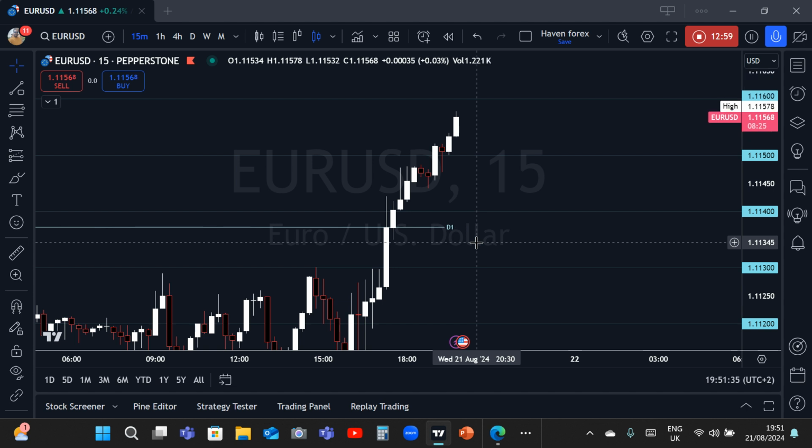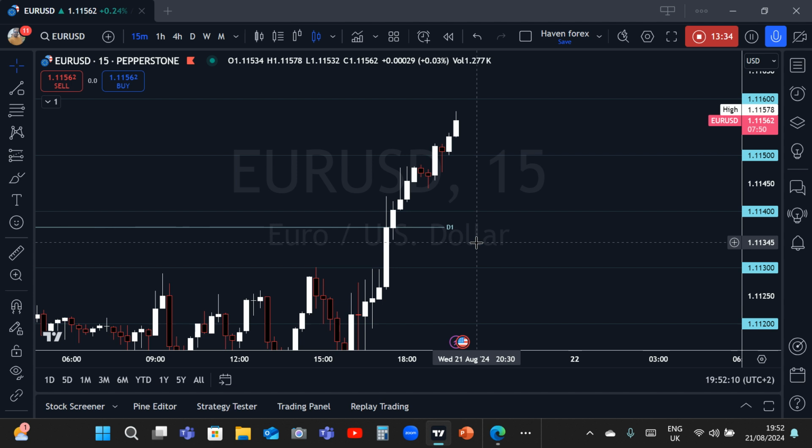Anytime the RSI is above 50, you know that an uptrend is about to happen. And anytime the RSI is below 50, you know that a downtrend is about to happen. When it is above 50, you just know that you are supposed to be buying. If it is below 50, you know that you are supposed to be selling. So it's a very good tool, guys. Then another thing is for you to spot a reversal.